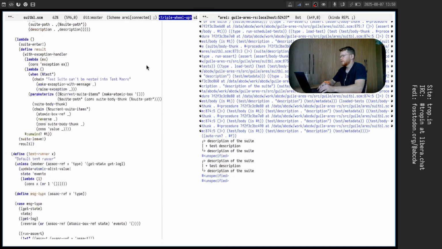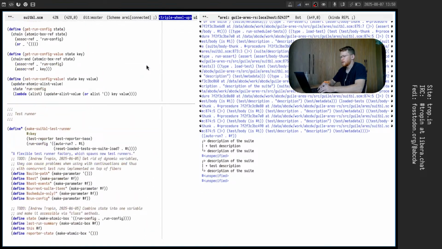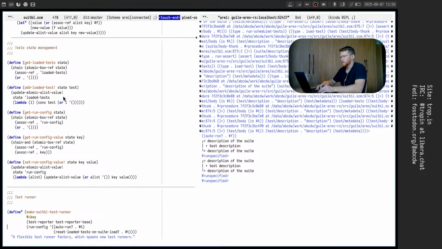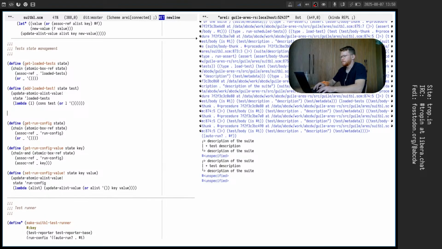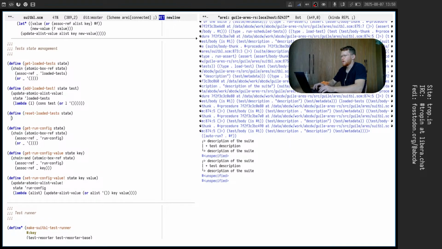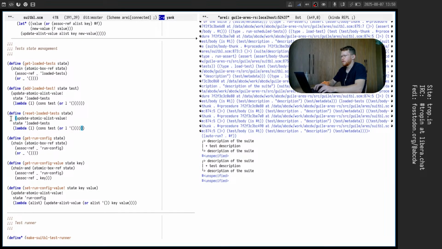Actually, I have a special function for this one, I guess. Somewhere here. Define reset loaded test state, right? Right. Update atomic list value, like this.